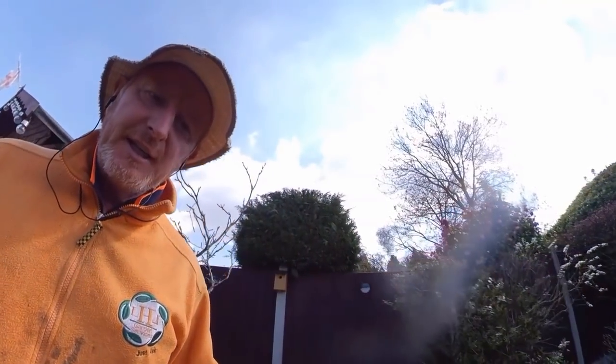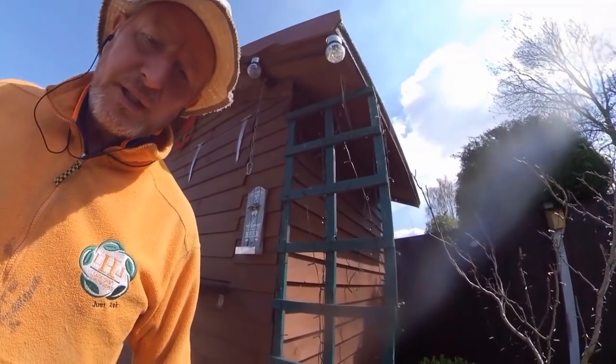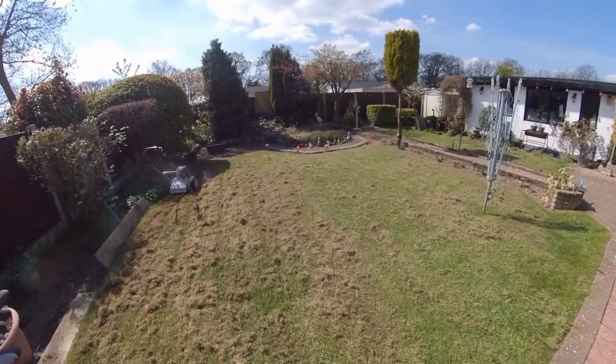I mean, it's been done. This just shows you what is in your lawn. And this is a regular lawn that I do maintain, and I treat it, and I scarify it. And that's what the whole point is. I didn't give it a heavy one 2 weeks ago, but I certainly went over it. Went up and down. You've seen it on the video. Loads came out. Anyway, this is just to show you what is in a lawn. So when you take to a customer, or even if a customer's watching this, your lawn needs scarifying. And then they don't think it does. My God. But it definitely shows you the difference as it gets over there.